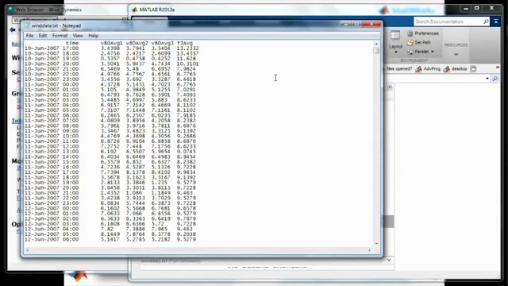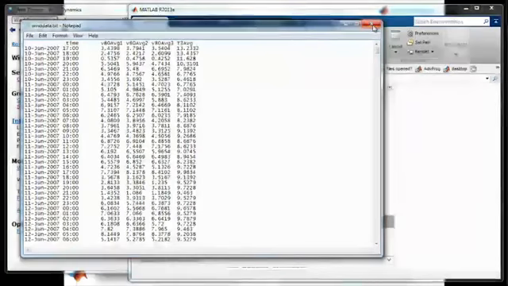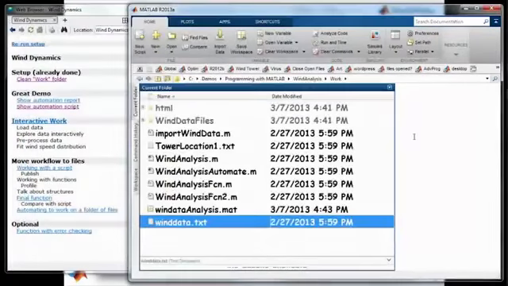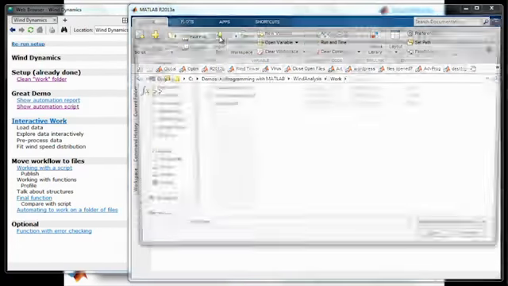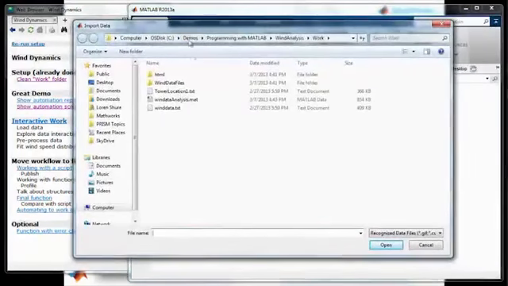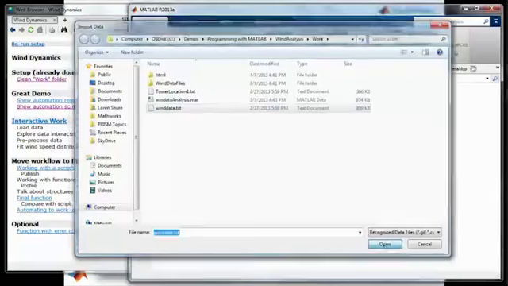So hourly data points. We have the three velocity sensors, the three speed sensors, wind speed, and the temperature at 3 meters. And so we need to get this into MATLAB somehow. If I come over here onto the home tool strip, you'll see that there's something called import data. Now, I said we wanted to automate things, so why am I showing you this interactive tool? Well, I'm going to explain as we do this.